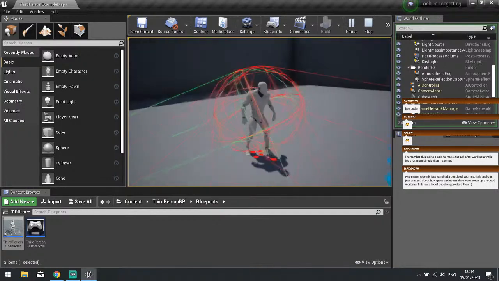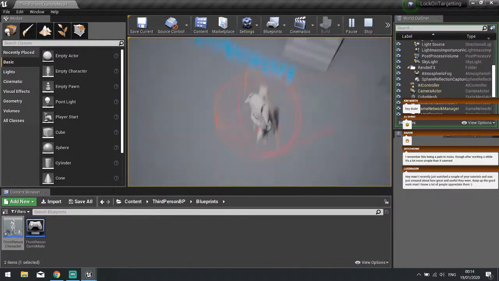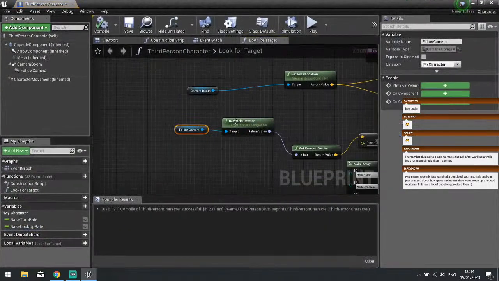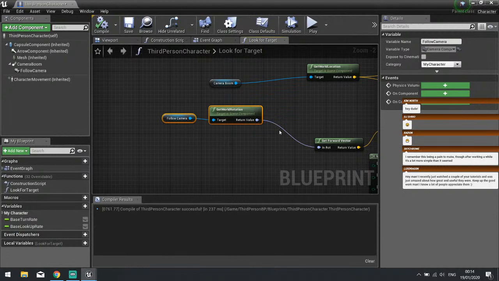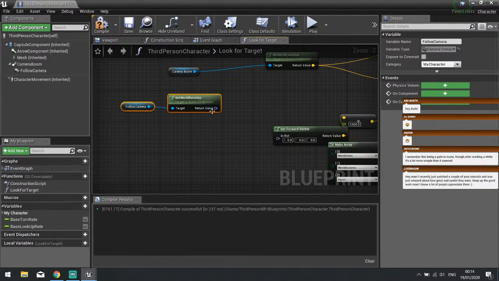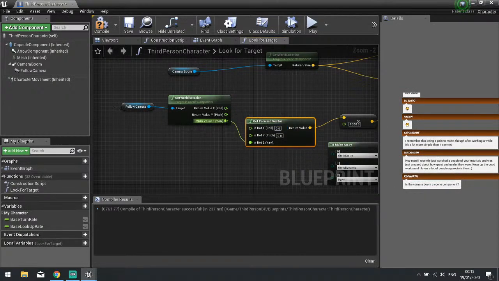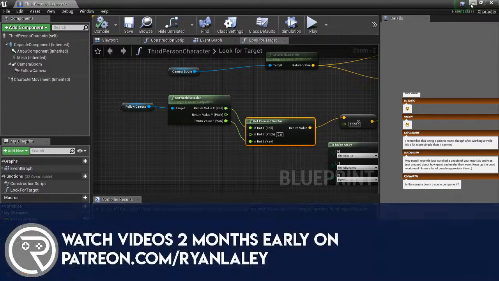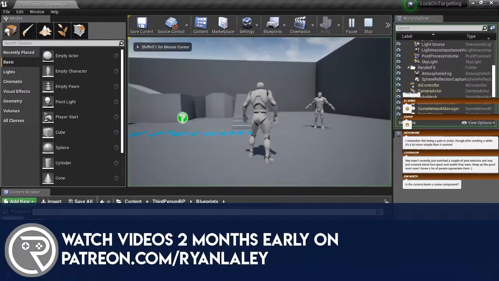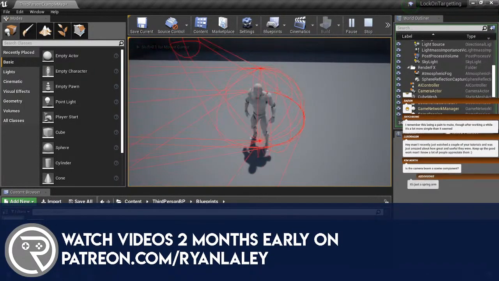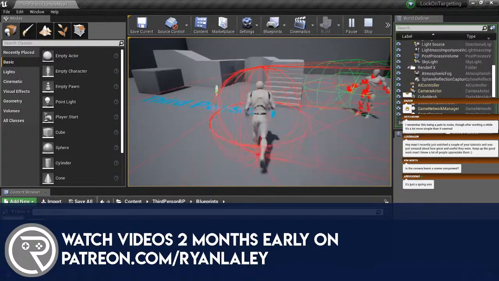And what I might do is cancel out the up and down aiming. So to do that, we're going to break this line and right click and split both these rotations. And we want to copy just the yaw and the roll. We're going to leave the pitch out. That way my trace will stay perfectly horizontal no matter which way I aim.